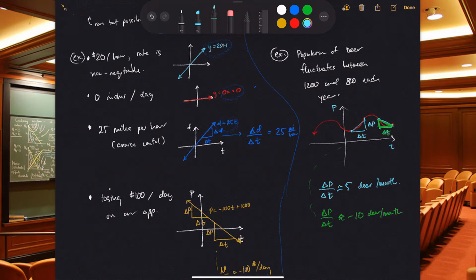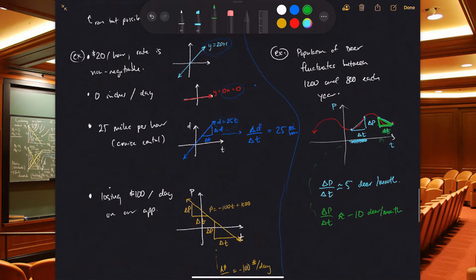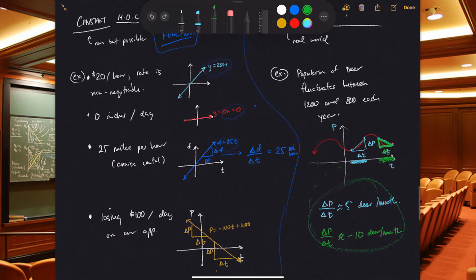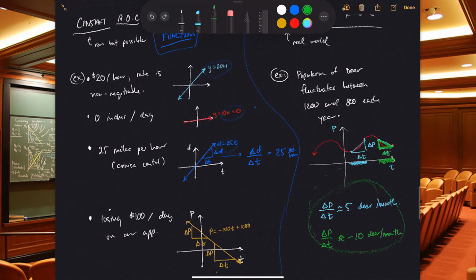So the average rate of change during this interval is different than the average rate of change during this interval, or the way that the population's changing. It's changing at a different speed and in a different direction, right? Up versus down, based on where we're at. So this is a non-constant rate of change because it's not always the same like it is over here. So what I was saying before, and this is a big math concept, so it doesn't need to make total sense right now, but most things in the world act like functions like this that have non-constant rates of change.